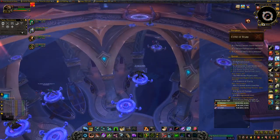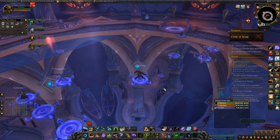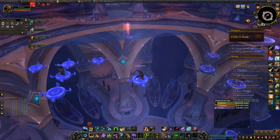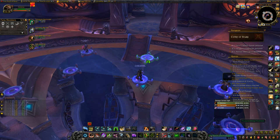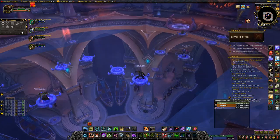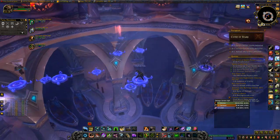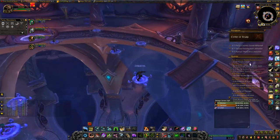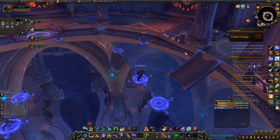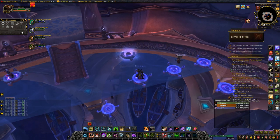Two goes forward, that's over there. Four will go forward, that's right here. Five goes forward, forward. One will go forward, that's me. Three will go to the left, right there. Five goes to the right, and forward. Four goes forward. Now one goes to the right, five goes to the left.